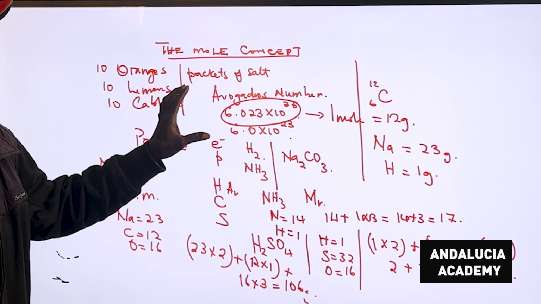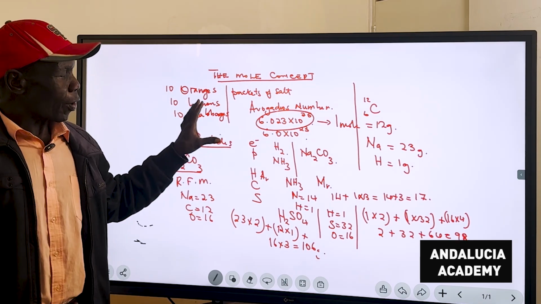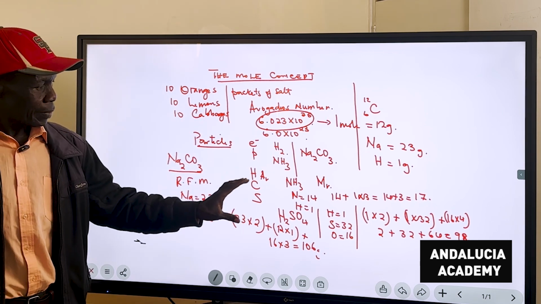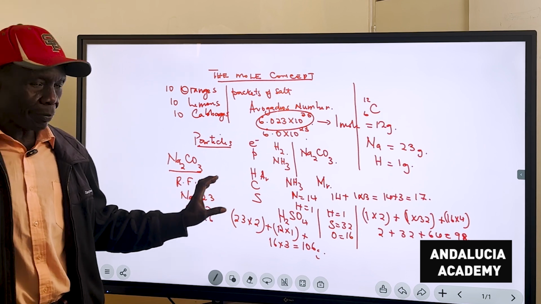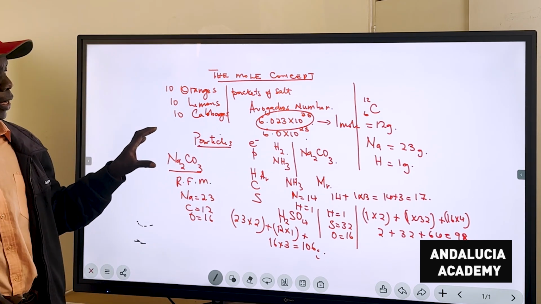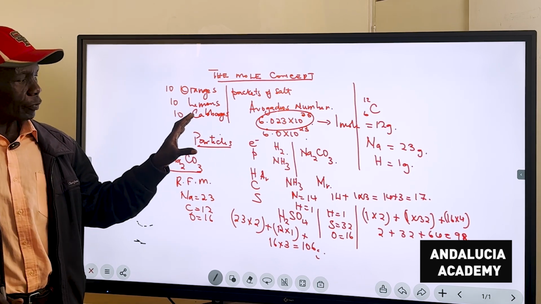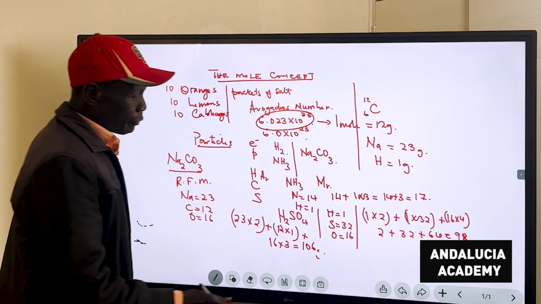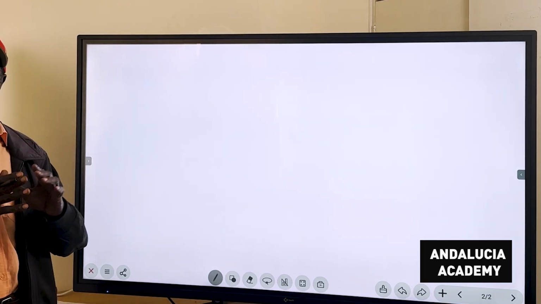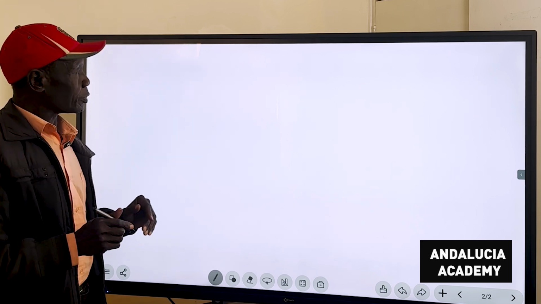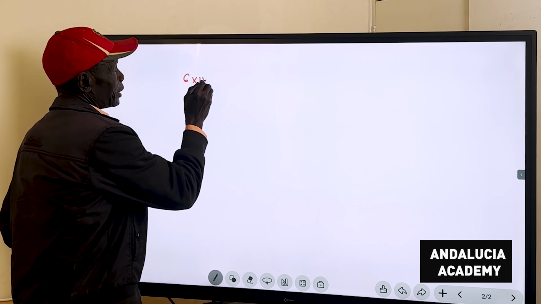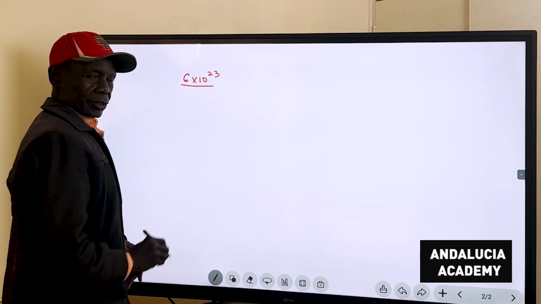Instead of using grams or kilograms or packets, we could use moles. But what I've done here is I've only written the masses of 1 mole of the substance. Now, how do we find the number of moles? We can find the number of moles in 2 ways. Remember, the first thing I told you is the number of particles. The number of particles must be Avogadro's number, which is 6 times 10 to the power 23 for easy calculation.